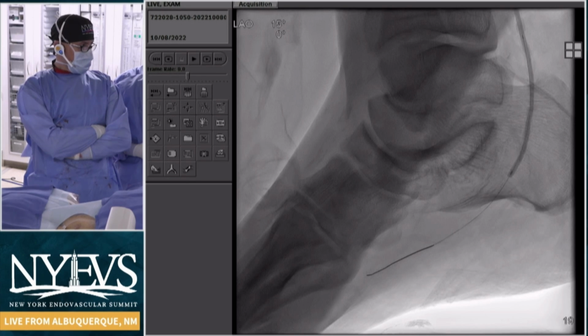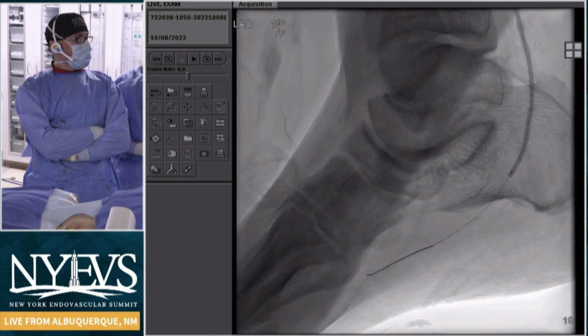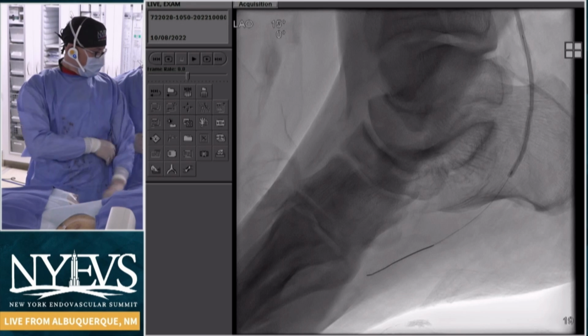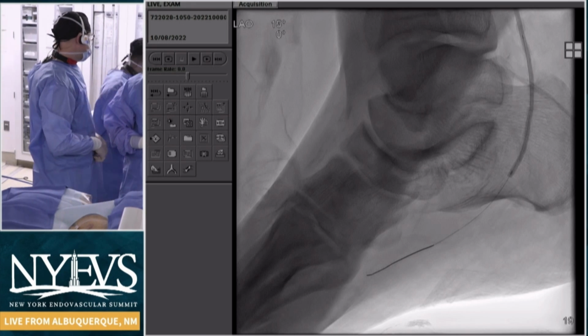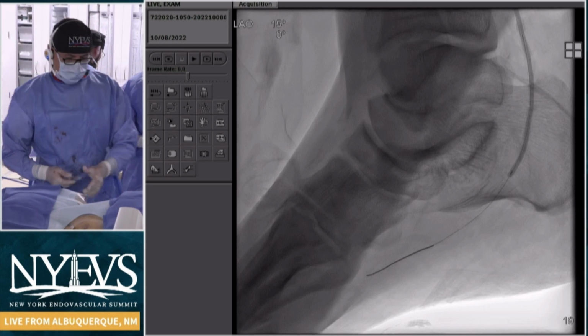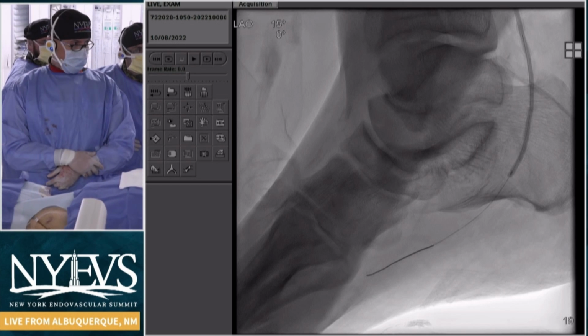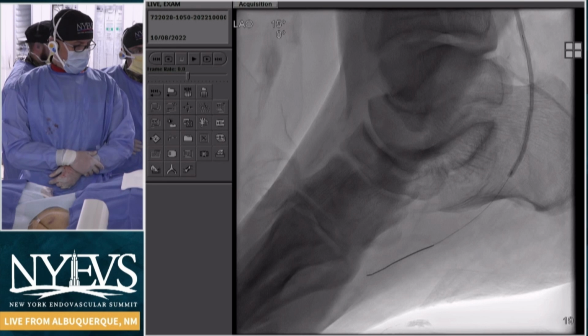Yeah, I think this is a very challenging area. What is important, in my opinion, and what we do in our practice, is the evaluation with the clinicians, evaluating the foot in the foot clinic, because they give us information on what to do and how aggressive we must be, because sometimes there is no other option, so we have to try everything. But in other conditions, maybe you work for an hour and immediately after everything is closed again, or you have a more severe condition. It's difficult to find the good balance, but definitely you need a little bit more experience if you work here compared to above the knee.